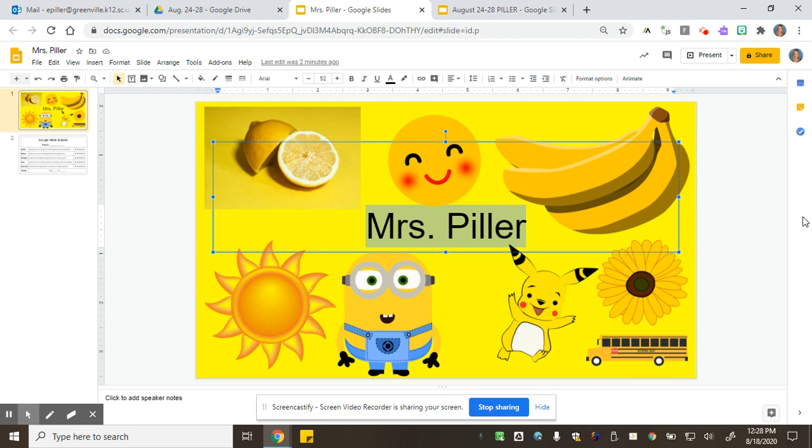Once you have highlighted the text you would like to change, then you go up to the font area. The font area is right up here. See the word font that pops up when I hover over the word Arial? Right now, my text is the font Arial, and the size is 52. Here's a little trick. Sometimes you want your words to be bigger or smaller, but it's always best to pick your font before you change the size because every font is different.